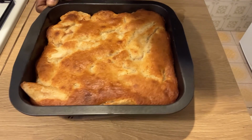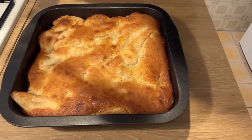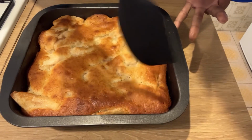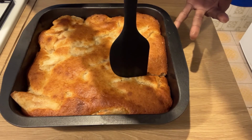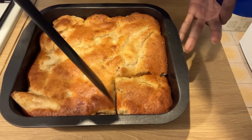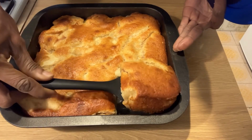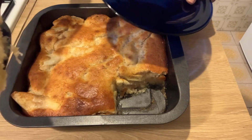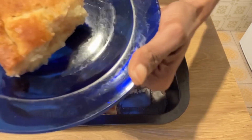Okay guys, so the apple cobbler is hot out of the oven, and now it's my favorite time to try. My mouth is watering, okay. Look at that. Gorgeous. Wow. Look at that, guys.